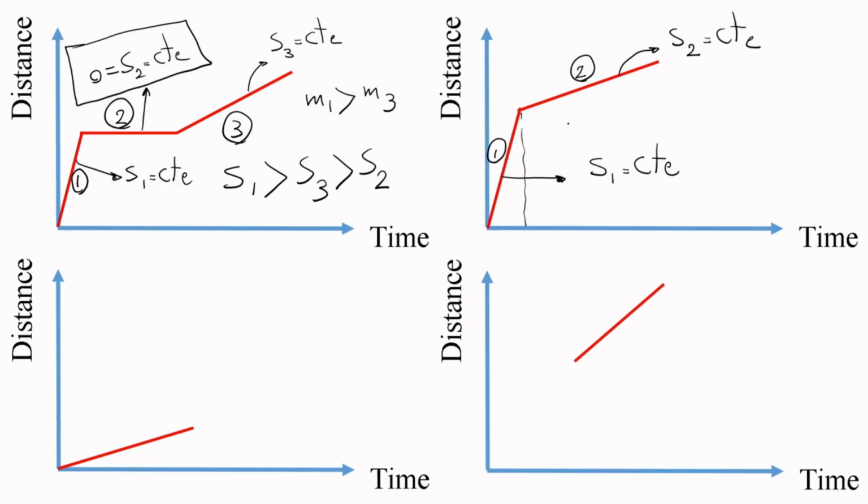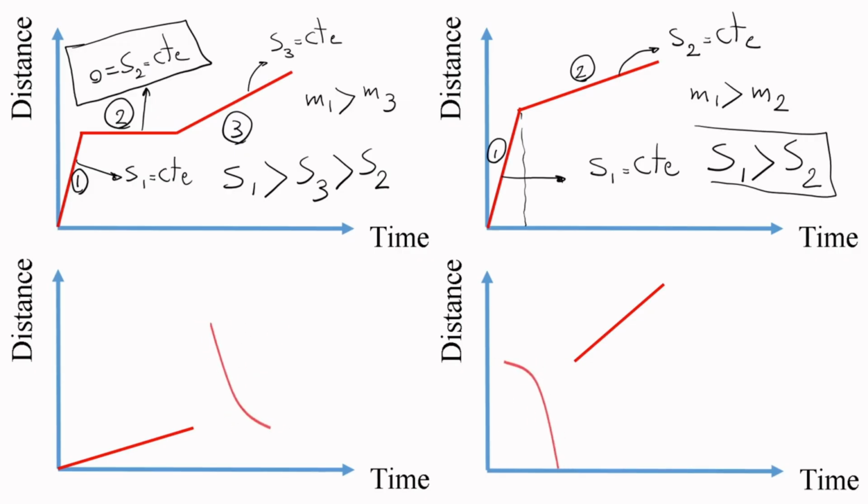Which one has higher slope? As you definitely know, part 1 has higher slope than part 2. So I can realize that the speed of the first part is going to be greater than the speed of the second part. Let's go for the next example.